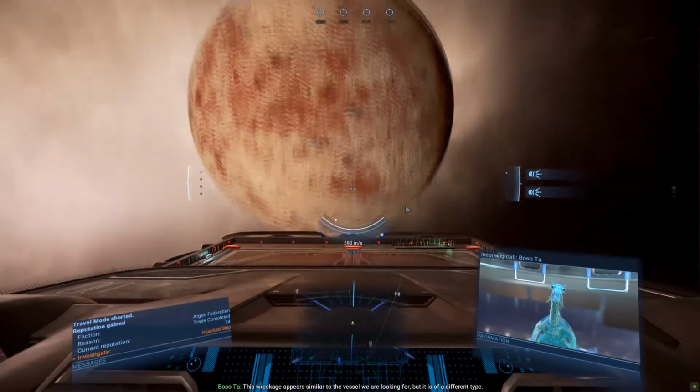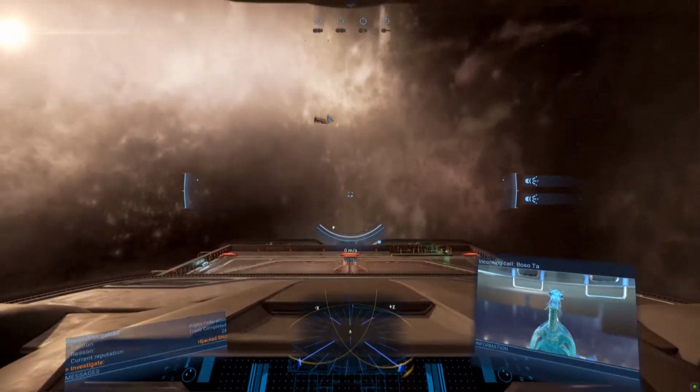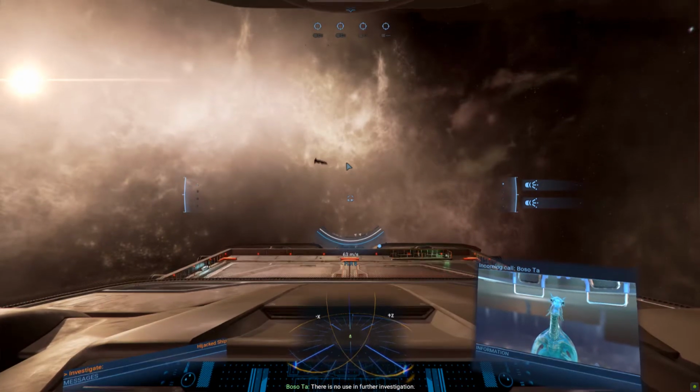This wreckage appears similar to the vessel we are looking for, but it is of a different type. There is no use in further investigation.